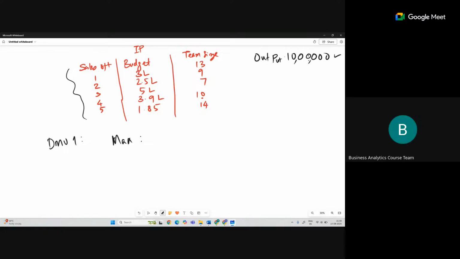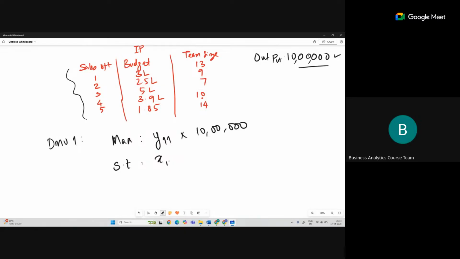So now you have to formulate the linear programming problem for DMU1. You have only one output, which is y1 into 10 lakhs. This is your objective function. Subject to what? What is the first constraint? The y1 into 10 lakh is less than or equal to weight 1 into 3 lakh. That is there. And you also have to set the denominator to 1. That is called a type constraint.